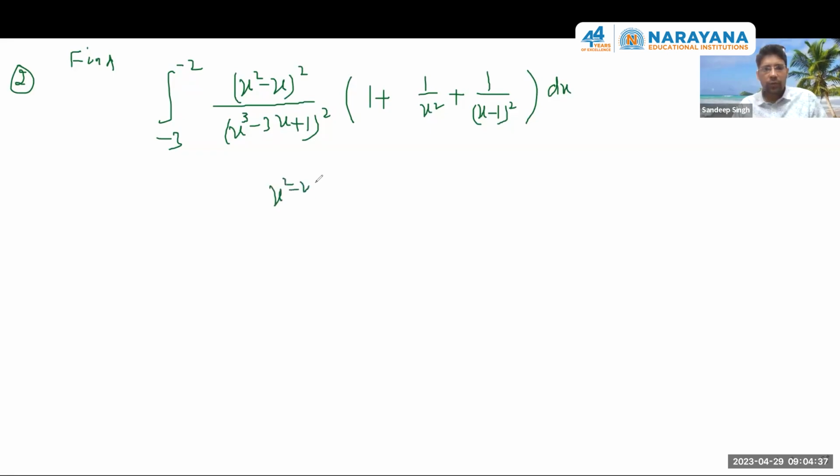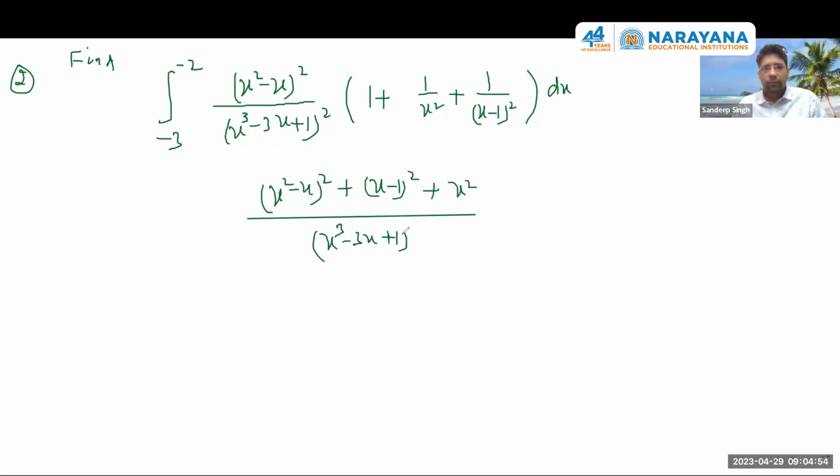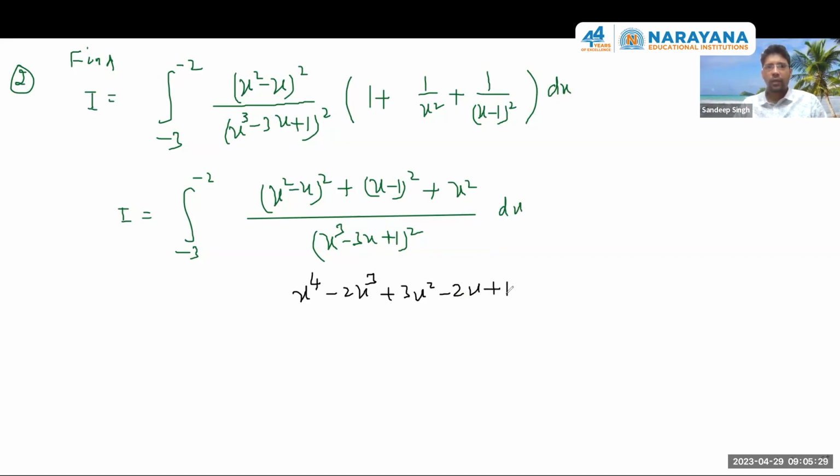So the numerator, like this you want to write. Very good. What next? Sir, if we expand the numerator, we'll get a reciprocal equation. A reciprocal equation of which form? I think I have written correctly. Yes, sir.